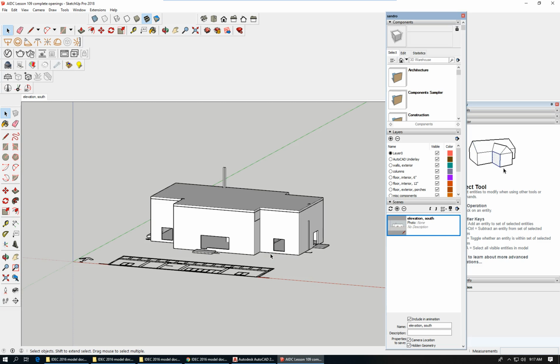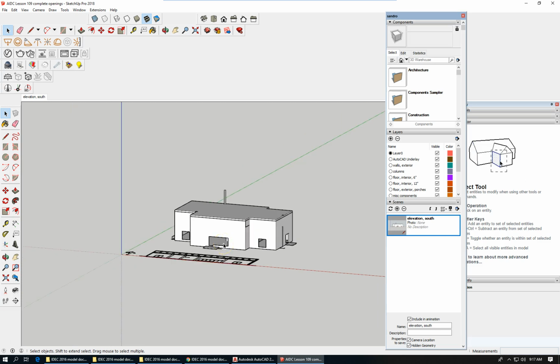Let's talk about different scenes or orthographic views that are useful. If I want to generate a floor plan, what is a floor plan? It's a section through the model at a cutting plane of about 4 feet from the ground. So we're going to learn how to cut a section.